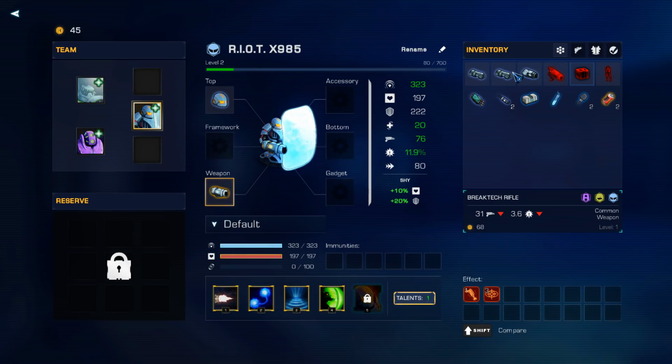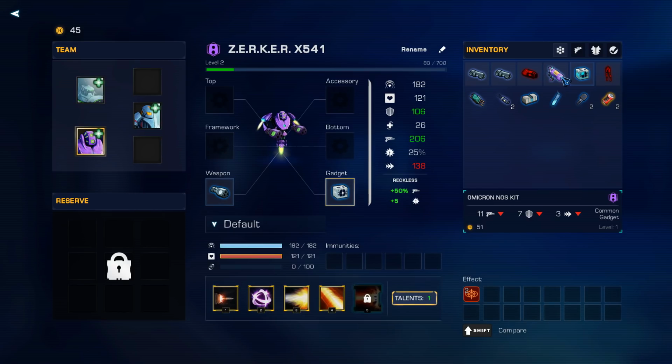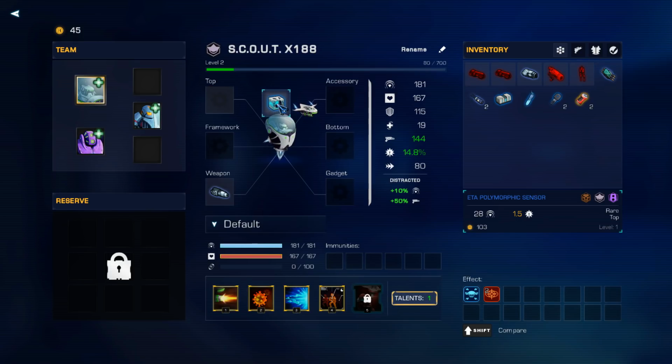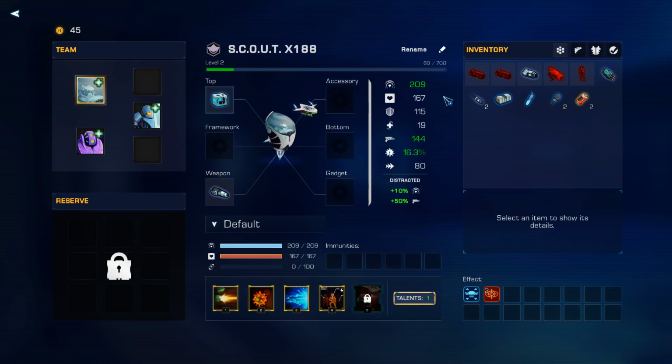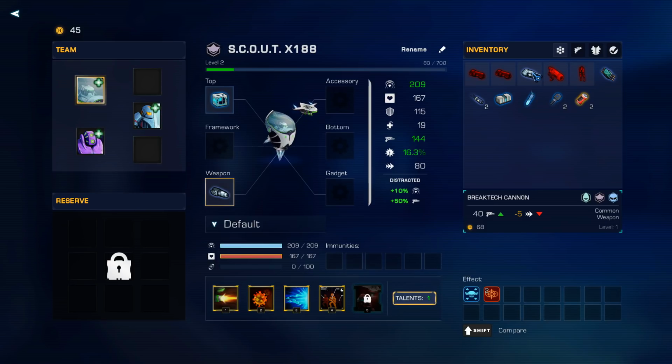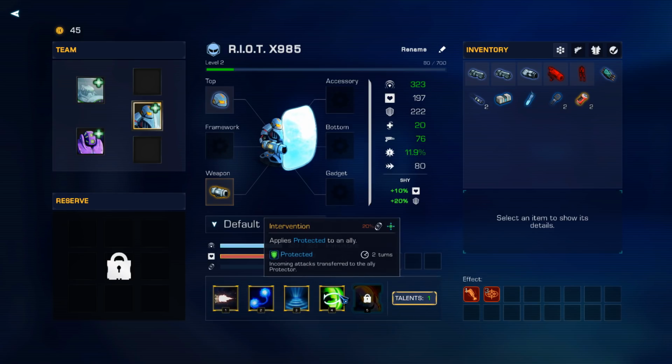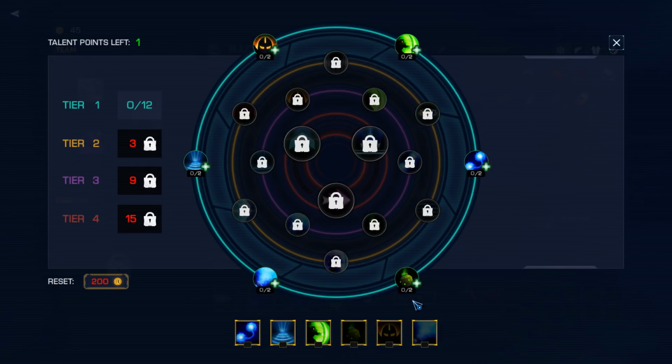I don't think we've got anything particularly... What's this? Oh, it's a gadget. And it's rubbish. Not as good as the one we've got. What's this? So that's an Eta polymorphic sensor, which would increase our shield and crit. I don't think dots can crit, but I mean, you're already quite slow. There's only 9 extra damage, so I think I'll hold off. But now we've got talents, and also I want to switch out this. Oh, I can't. I don't have the cash. Okay, we can do talents anyway.